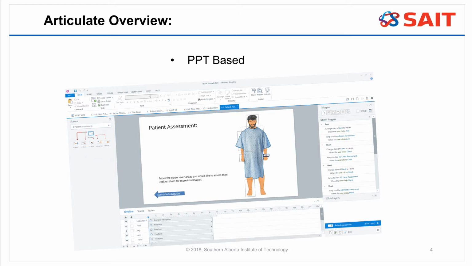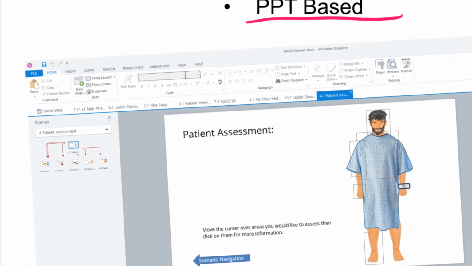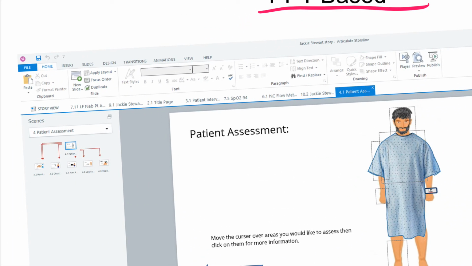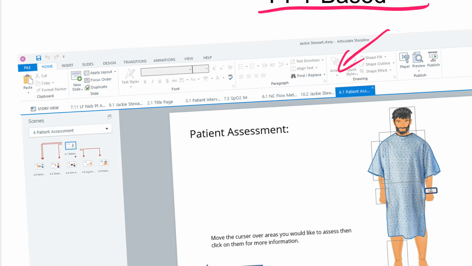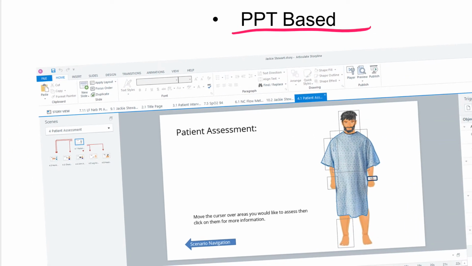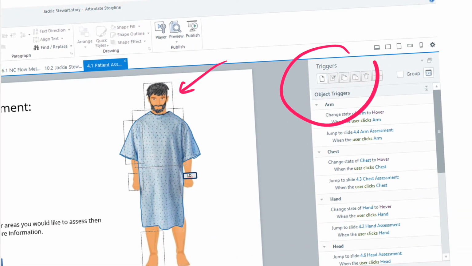So one of the really cool things about Articulate is that it's PowerPoint based. So when you open up the main screen and you start taking a look at that, you're going to see a lot of the similar tools and mechanisms to create the slides that we would normally see with PowerPoint. And in fact, you can even bring in a PowerPoint presentation that you've already created. But what's different is that we have this really intricate scene control that allows more interactivity between the different groups, and we can create things like hotspots over areas. And another big difference is the triggers that we can have so that as the student interacts with these different elements, we can have different actions and responses.